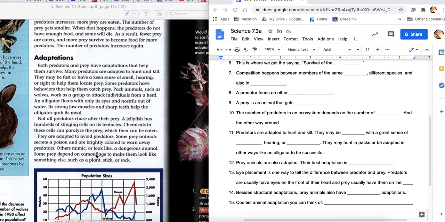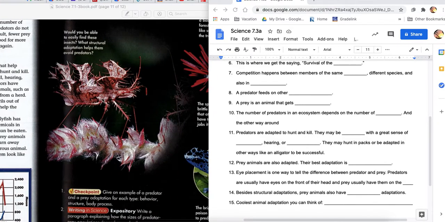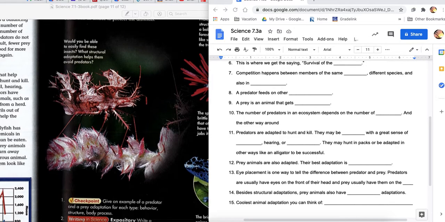Okay, so the camouflage word is spelled here. In your science test, they're going to say, what's the best adaptation for a prey animal? And they're going to say its ability to look like a stick or something like that. Okay, so you got it here. They give you an example, guys, right here. I'm sitting on this flower and I look like this. To the average animal or human going really fast, we wouldn't even notice the difference, would we? And so this insect has it made.